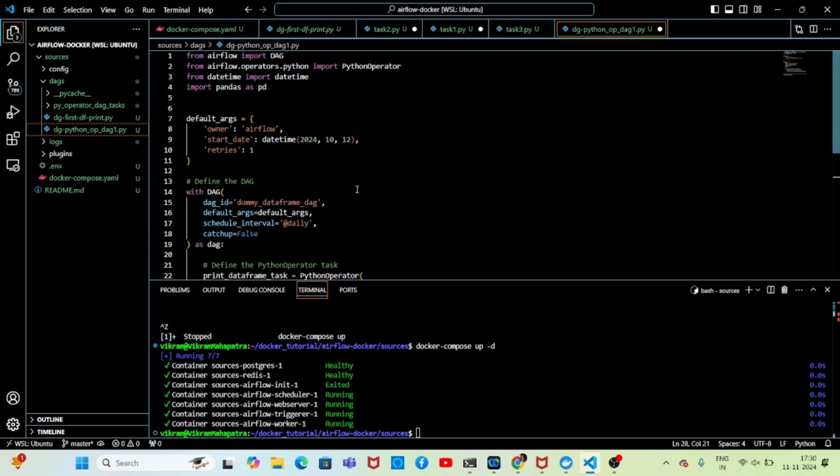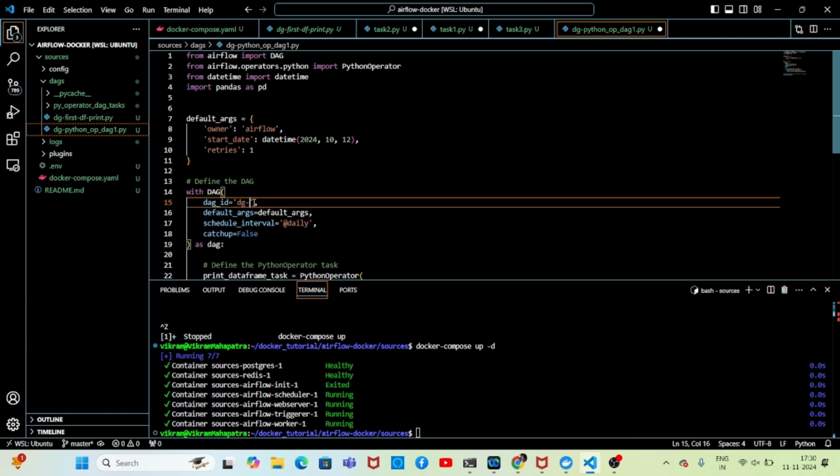Now here, what we are going to do is first define the DAG. The DAG name is dummy data frame DAG, so instead of this, we can say Python operator DAG1. Let's say my DAG name is this. A DAG is nothing but a kind of workflow. If you have done ETL, then you're already familiar with workflows.